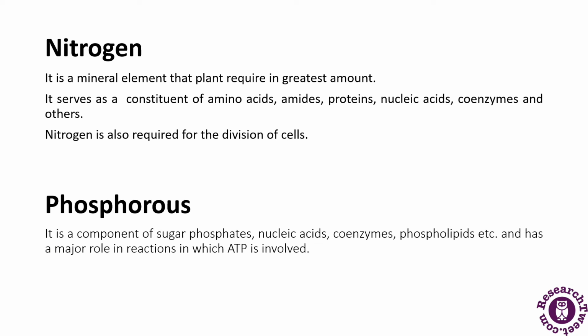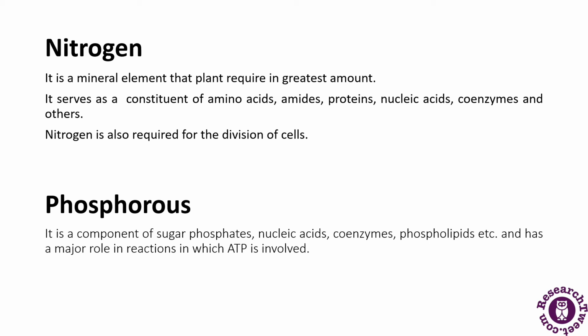Now if we talk about all the minerals required by the plants, then one of the macronutrients present in the plant in the highest quantity, or in the greatest amount, is nitrogen. It is a mineral element that is required in the greatest amount. It serves as a constituent of amino acids, amides, proteins, nucleic acids, coenzymes and others.